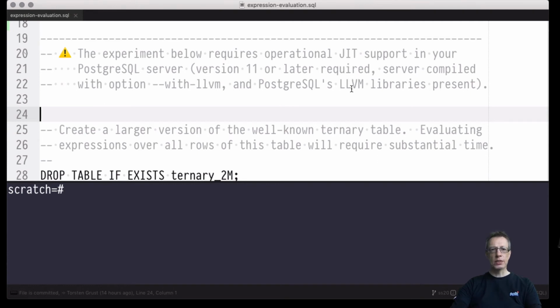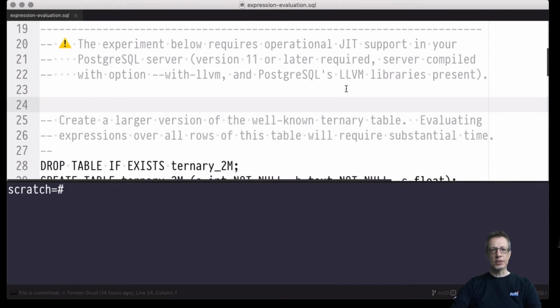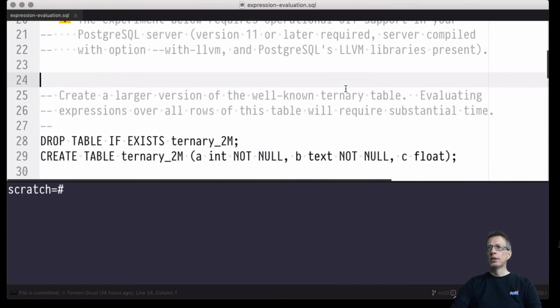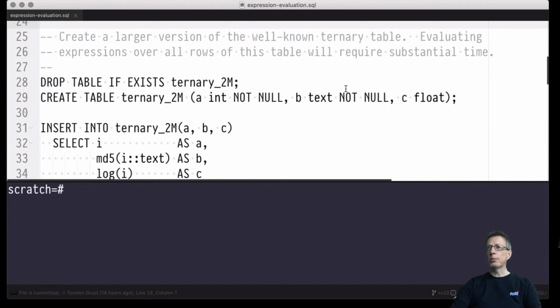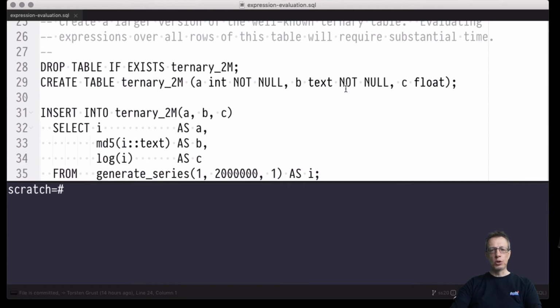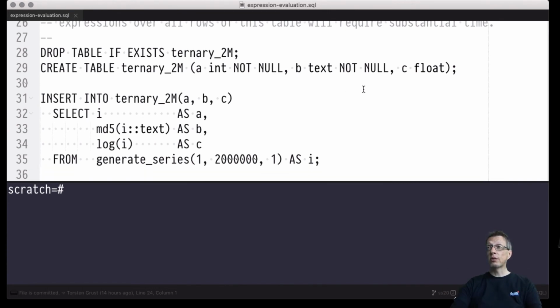Only if these requirements are met will you see what I'm seeing here in a second, hopefully, in my interactive session. This experiment will revolve around the ternary table. I already brought the original version of the ternary table that has only 1000 rows. This is a tiny table, and querying it will probably lead to cheap queries, the cheap queries we just mentioned on the previous slide. I also brought a larger 2 million row version of the ternary table with me. Evaluating the same queries over this larger ternary_2m version of the table will lead to costly queries, and we would hope that investing the JITting effort for expression-heavy queries over this larger table would pay off.